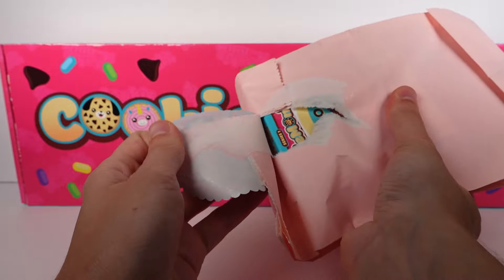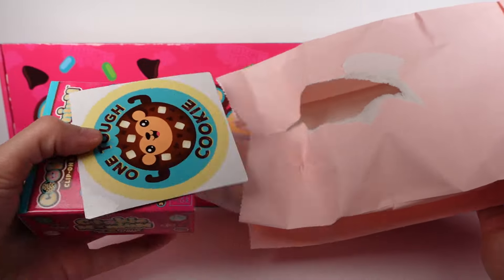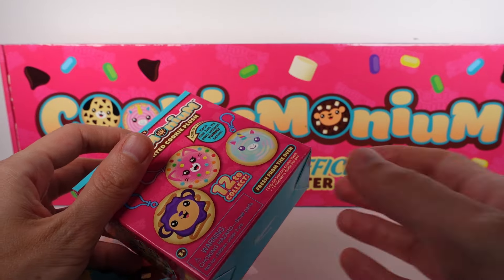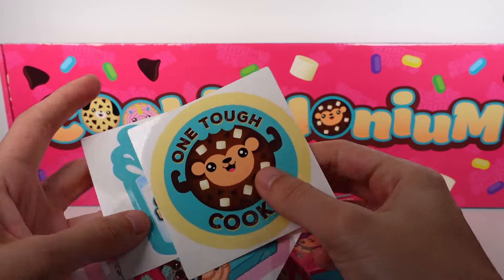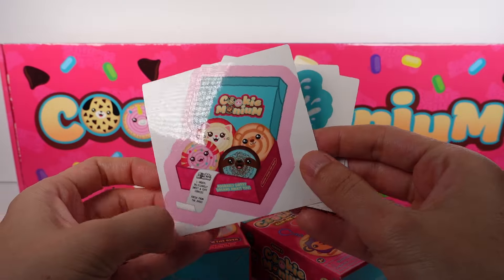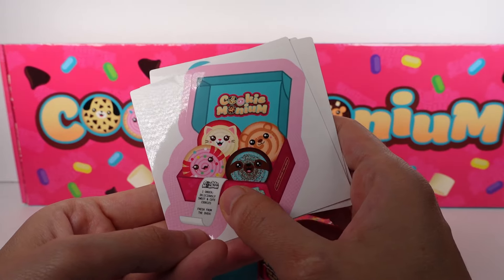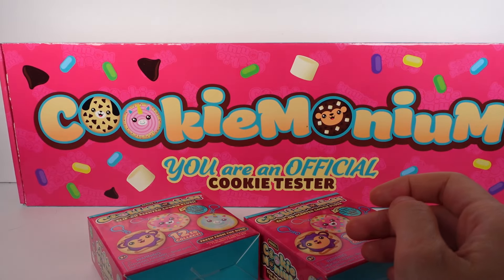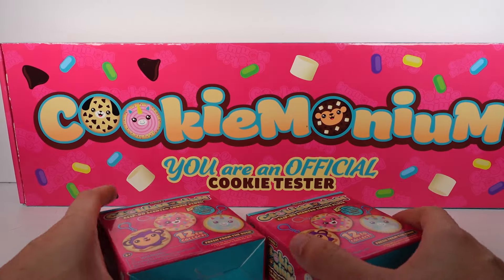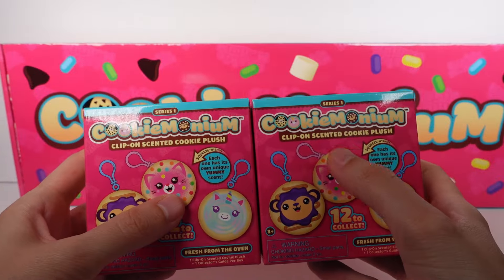Alright, what do we have in here? We've got some stickers — that's awesome! 'One Tough Cookie,' Cookie Monium, milk — and oh my gosh, I love this: you get a little box and inside are little cookies! It says 'one order, deliciously sweet and cute cookies, fresh from the oven.' Look — there's an axolotl, a bottle, a cat, a bear, a sloth — there are just so many cute ones!